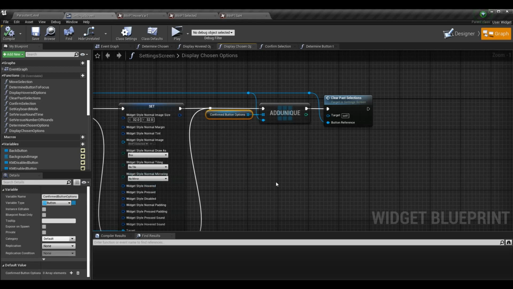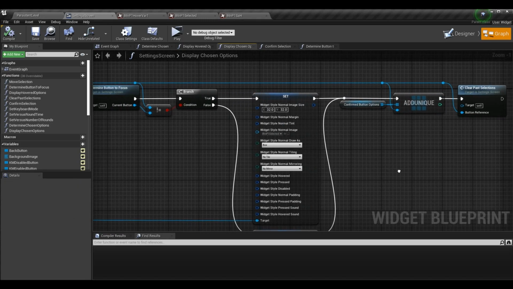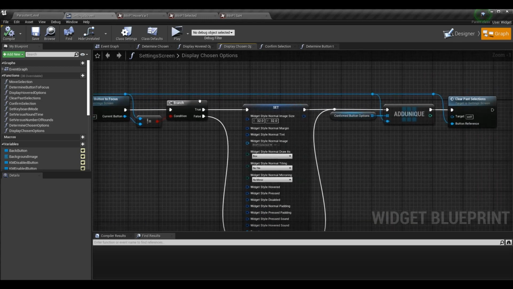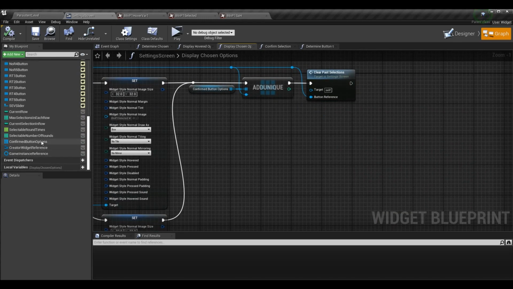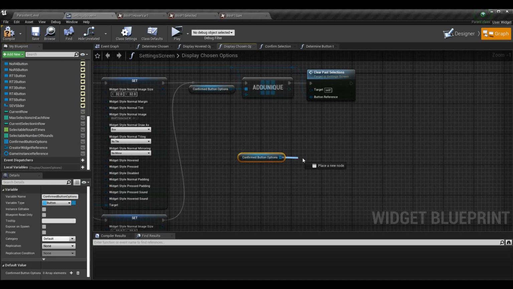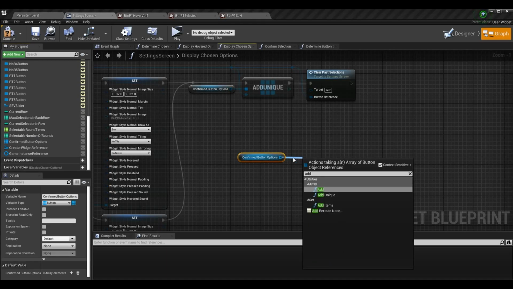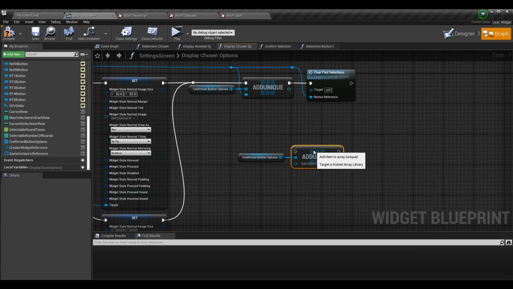Remember, this is to keep track of what buttons are in this array, so basically what buttons are outlined, to say these are the options that are set up in the game instance. We have a button that gets passed in, so we can easily add this to the array. All we do is grab our array and add. I recommend adding unique, because if you confirm the same button, you don't necessarily want to add it more than once.